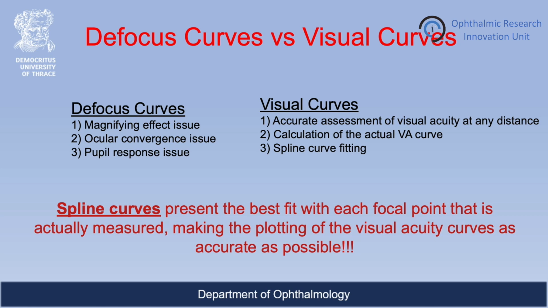First of all, defocus curves don't take into account the magnifying effect caused by the use of the trial lenses, as well as the ocular convergence and the pupil response. On the other hand, DART's innovative features, such as the computer vision-based calculation of the distance between the patient and the screen, the automatic adjustment of the symbol's size, and the automatic calculation of all visual acuity indexes, allow the accurate assessment of the visual acuity at any distance, and the calculation of the actual visual acuity curve in a similar way to the defocus curves, but without the drawbacks of the latter.